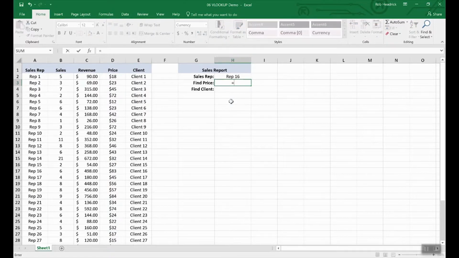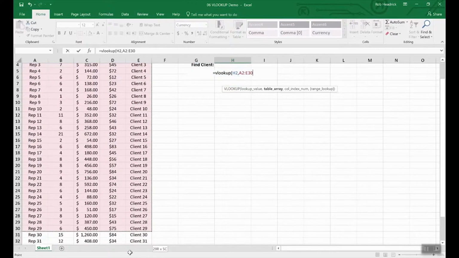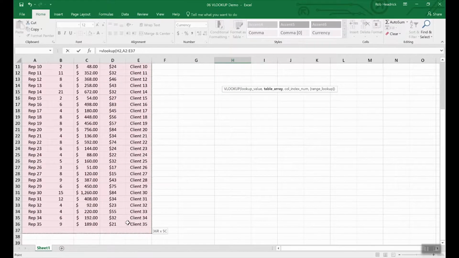So we start in the standard way, equal VLOOKUP. Now we're going to use our lookup value, which is whatever is in cell H2, comma. Now our table array, that's the entire table, not including the header row at the top. Okay.